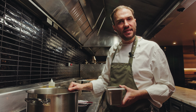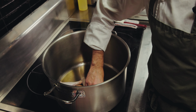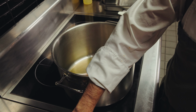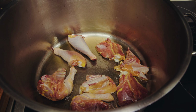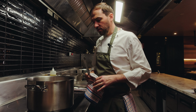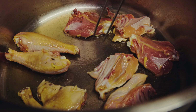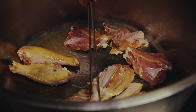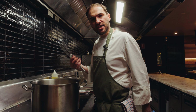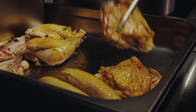Okay, so next off, we've got our pot. We've heated it on a medium heat. We're going to add some of the cockerel fat into the pan, and then we're going to seal off the cockerel. So now we've got all of the cockerel in the pot. We're just browning the meat. We're just going to colour it on all sides and then take it off for the next stage of the recipe. So we're going to take the leanest sections of the meat out first. That will be the breast.